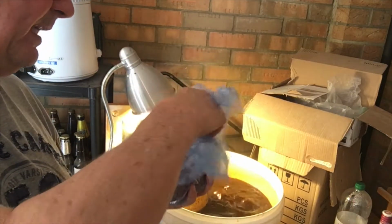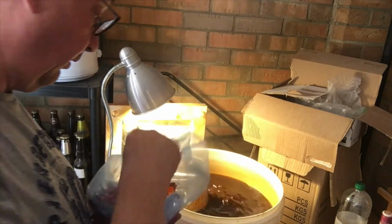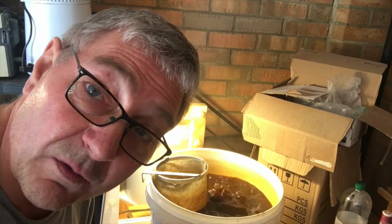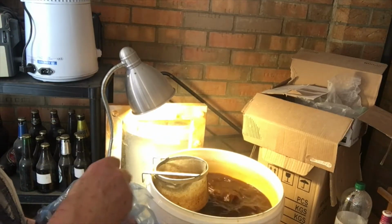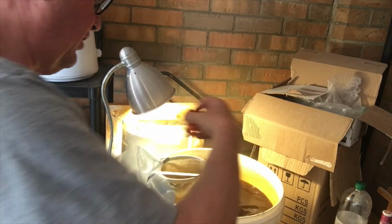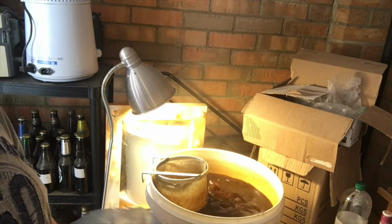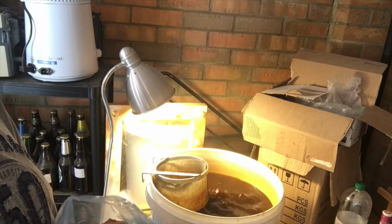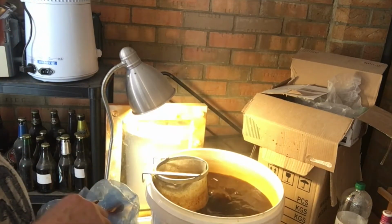The reason I didn't add it at the beginning is because we don't want to lose some of the subtle flavours that you get from this. Someone just commented today, some people said, why are you using candy sugar? You could just put sugar in. But my understanding is that most of the original Abbey beers were made with this. It imparts a slightly different flavour to sugar. Hell, that was hot. And hence the reason I've done it.